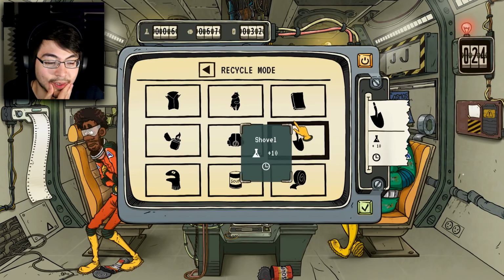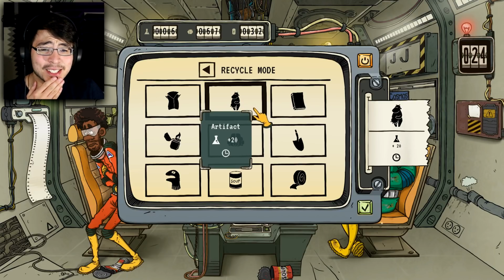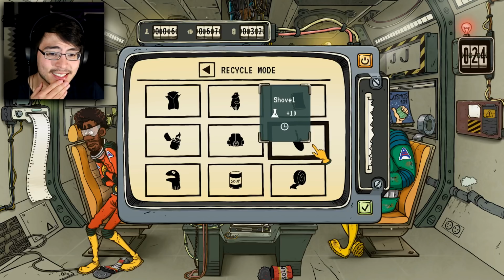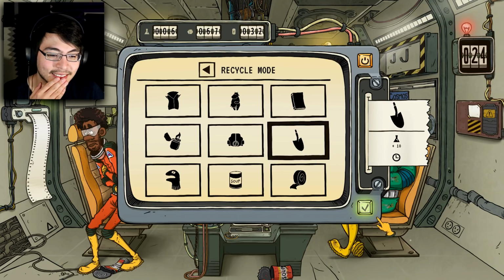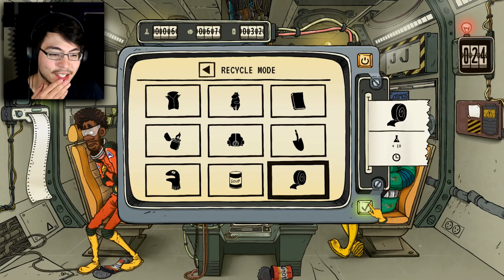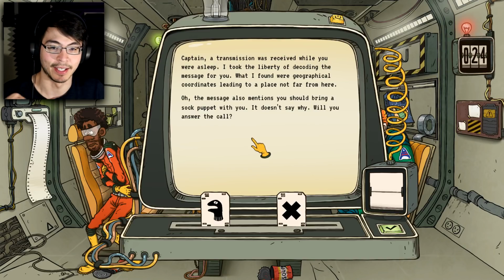How do we get more science? We've already used the artifact, so maybe we don't need it again. Maybe it's 20 science. We haven't used duct tape for anything. Let's go ahead and get rid of that. Watch me need duct tape immediately afterwards.